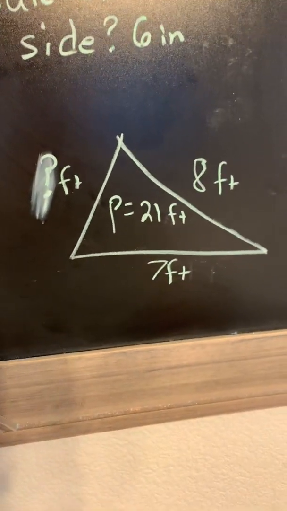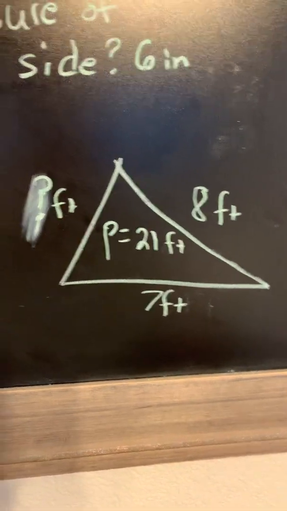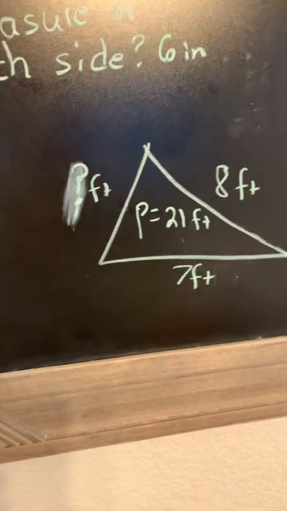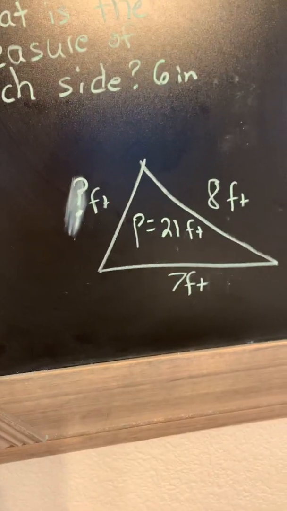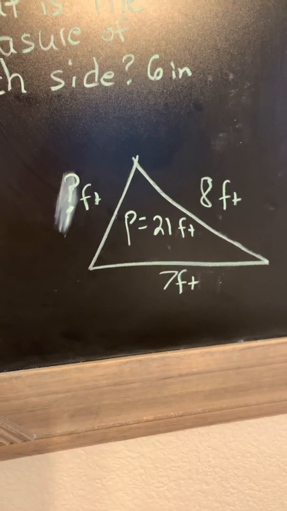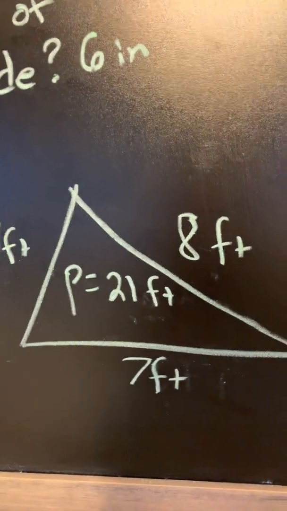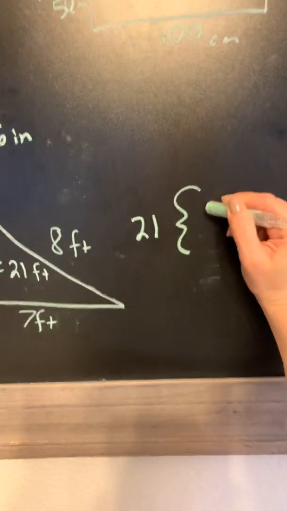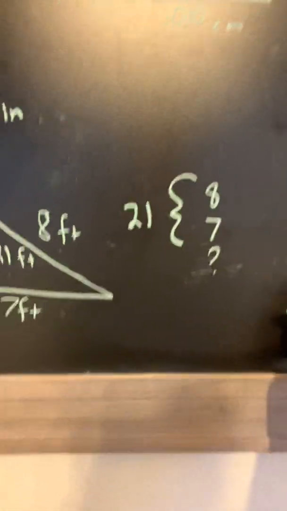Here is a triangle. This is a scalene triangle. It has 3 sides that are all different. I gave you the perimeter is 21. I gave you this side is 8, this side is 7, but what is that side? This is the same thing as when we do a multi-step problem, a word problem, and I have you do your brace map. You know you have your total. The perimeter is the total. And I know I have 3 sides, side A, side B, side C.